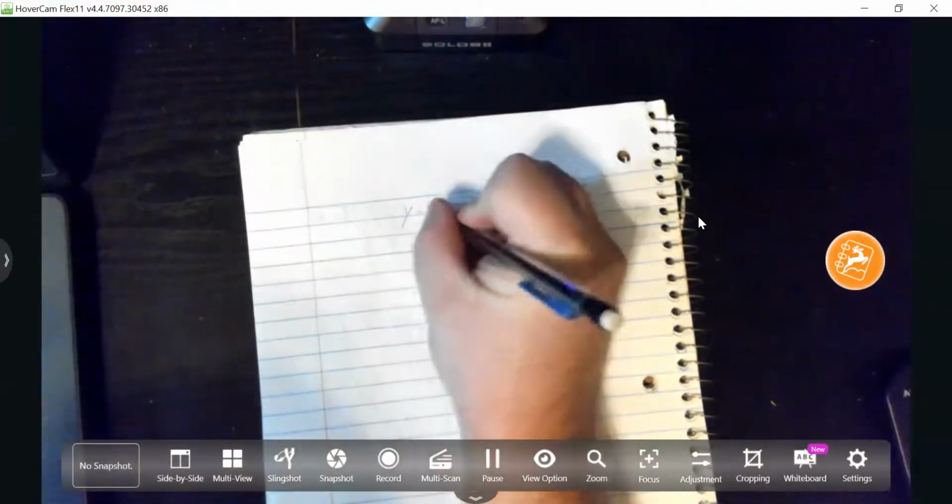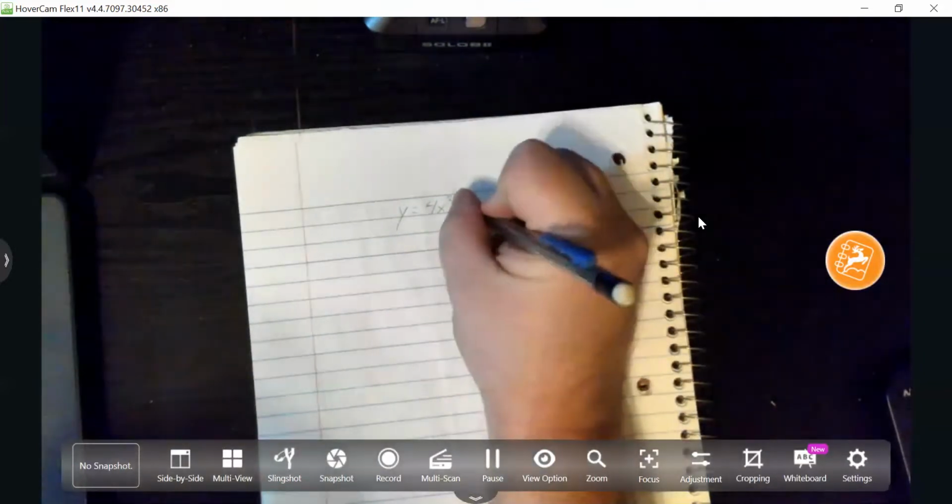So now let's say we have some horrible ugly equation, y equals 4x squared plus 16x minus 3. And we need to know, does it have a minimum or does it have a maximum? And then what is that minimum or maximum? All right, so we look at this, I compare it to our general function, ax squared plus bx plus c. So in this case, my a is 4, my b is 16, and my c is negative 3.